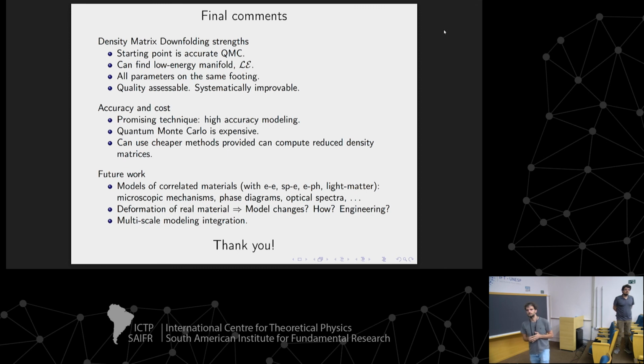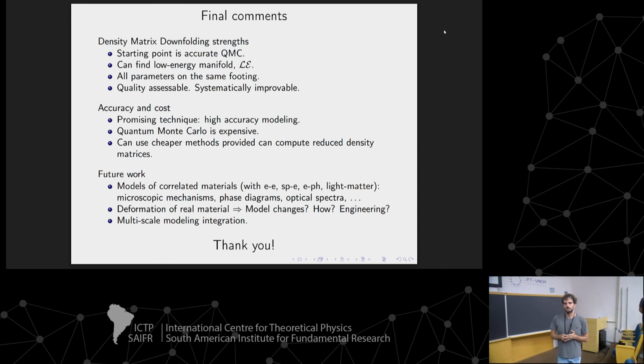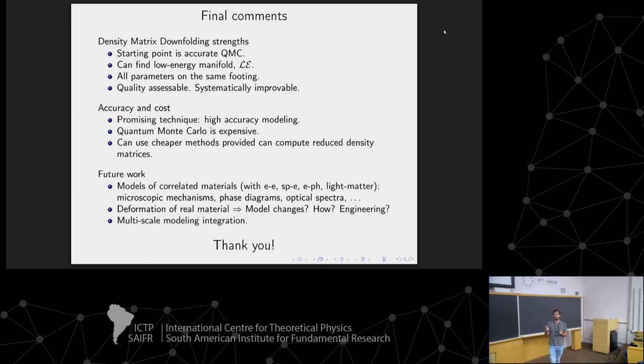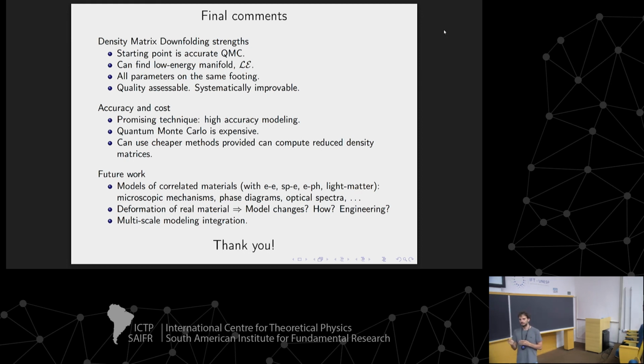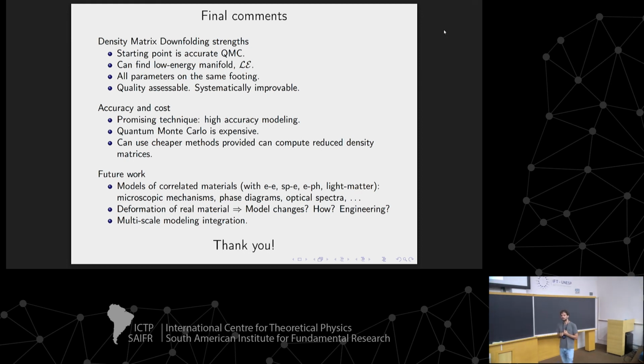Just quickly, you use the energy to do the fitting. Yes. Do you think using other properties might help give a better model building? So we use the energy, but not only the energy. We use these reduced density matrices. It's a bunch of expectation values on a given basis that we have chosen, which encodes much more information than just the energy. Yeah, but the criterion is still the energy. You could use some other correlation function. Yeah, the criterion that tells us if the model is good or not is the energies, the expectation values of the ab initio or the model. We haven't really tried other expectation values, but in principle you can use other ones.